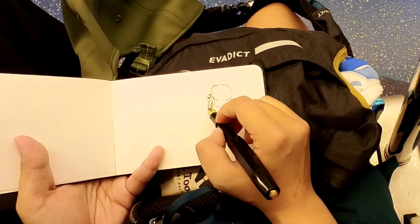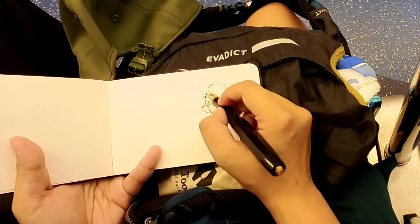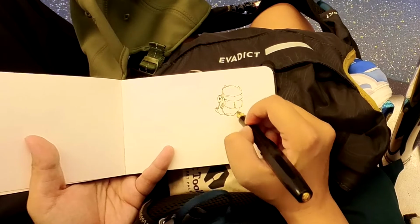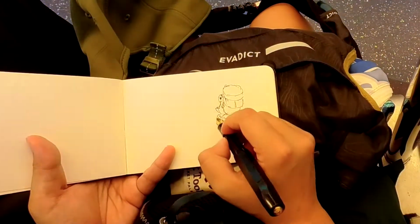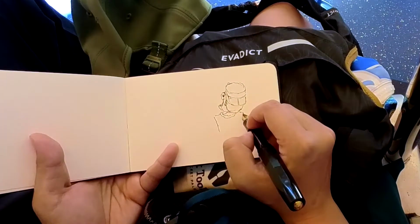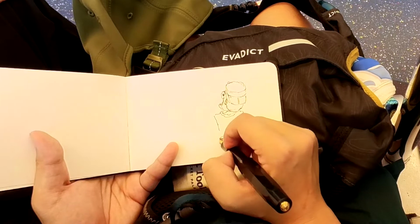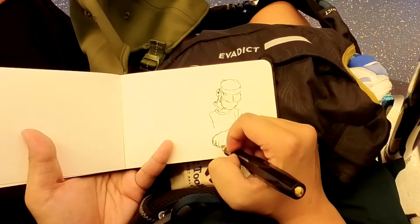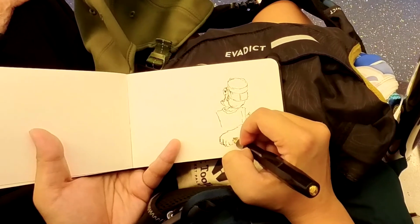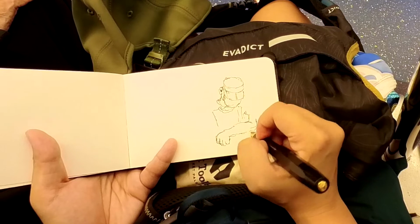I don't see, I guess if it's an artistic choice, the point of sketching, say, someone's shirt and not their head, and also not their legs or something like that. So I always just start with the head because I know if anything happens, at least I have that part. If suddenly the person gets up and leaves, at least I have the head, which is the most identifying part of the body. With a mask, but it's still there.